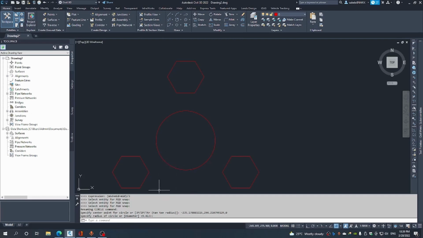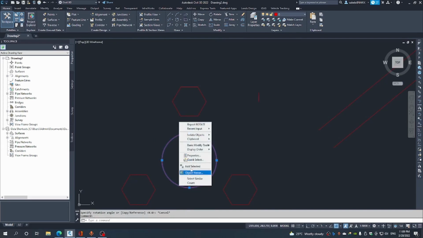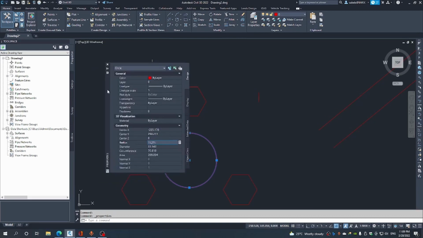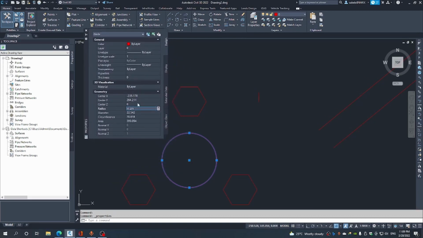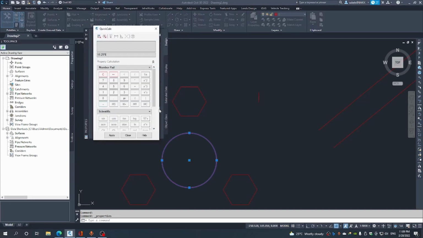If I look at my circle here, and I say properties, you will find that in terms of its radius, I've got the information listed there. Say I wanted to change this radius.